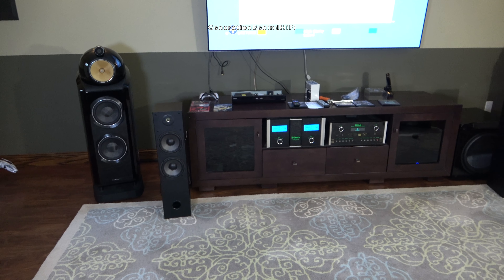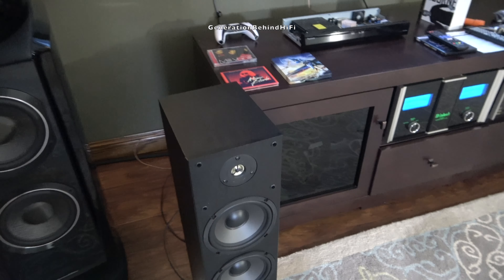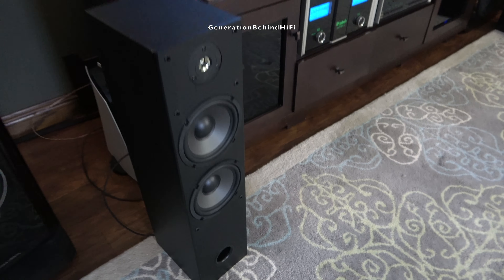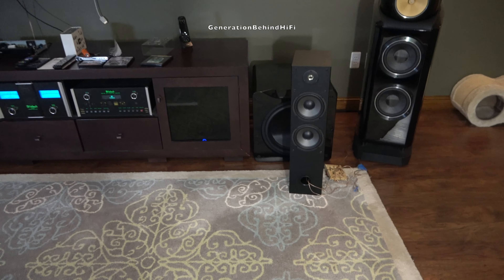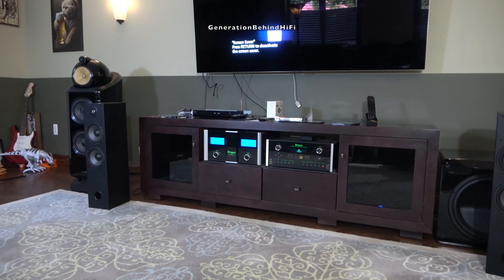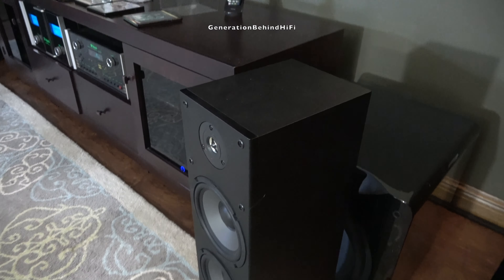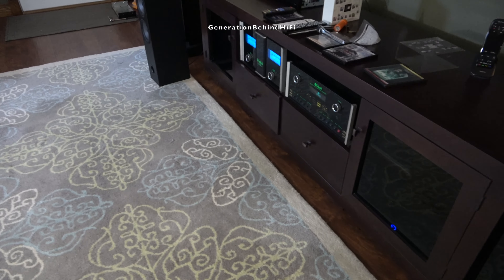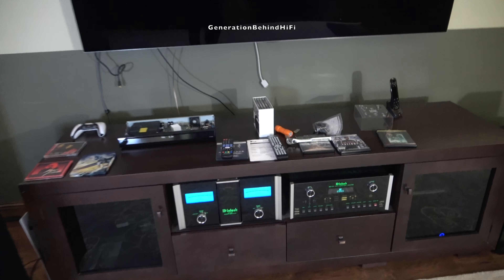The Dayton Audio T652 wasn't designed to win any awards — it was designed to offer good sound at an extremely affordable price point. In my opinion, the T652 is one of those speakers that can be a gateway drug into this hobby. These speakers offer good sound in the context of their price point, pretty nice aesthetics, and tremendous value. I had a lot of fun with the T652s. These speakers remind me a lot of the speakers I started out with when I first got into this hobby — it's speakers like this that sparked my imagination and curiosity in speaker design. Whether you're building your first home theater system or want something a bit better than a Bluetooth speaker, the T652 from Dayton Audio is a sure way to put a smile on your face without having to drain your bank account.